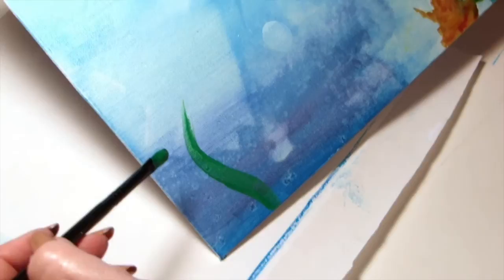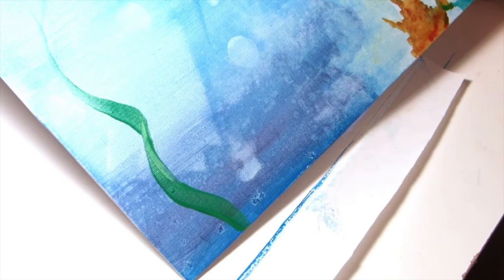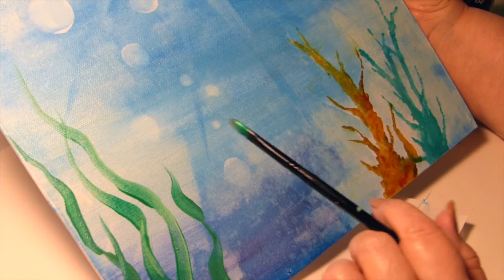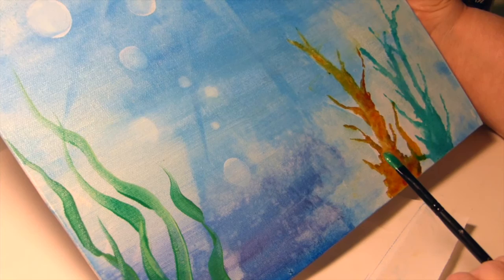Now I'm going to come here on this side of it and I'm going to do the same thing so that it looks like it's waving. I'm going to reload my brush. And I'm going to mix a little bit of white in with that. And I'm not going to mix it really well to give it just a little bit of a different color. Okay, and if you wanted to, you could come in here and you could add some sea fish, some kind of fish or starfish or whatever you want. This is just a little example of some things that you can do with these kinds of paints.